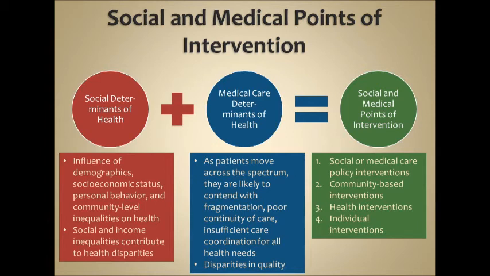And then you have health interventions that can be just done and available in the community to whoever wants to use them. For example, a community-based intervention might be a community education campaign about adults serving alcohol to children and what the penalties are, to try and reduce that behavior. Whereas a health intervention could be set up whereby teens can go to Alcoholics Anonymous for teens, and that way they can quit if they have a problem. At the end of the day, there are individual interventions, just like individual therapy or going to the emergency room and getting individual care. So we have these four categories of places where we can do social and medical points of intervention and try to work on the health of individuals and the population.